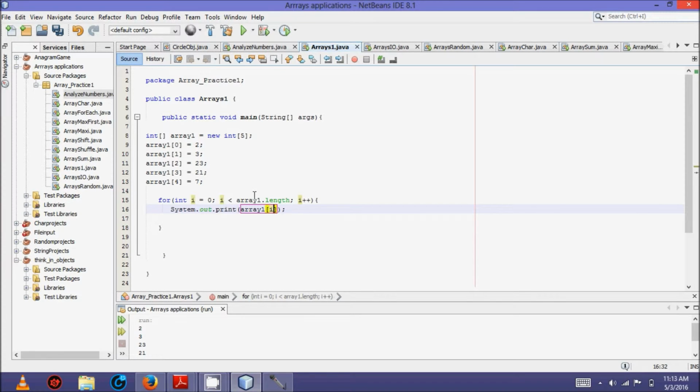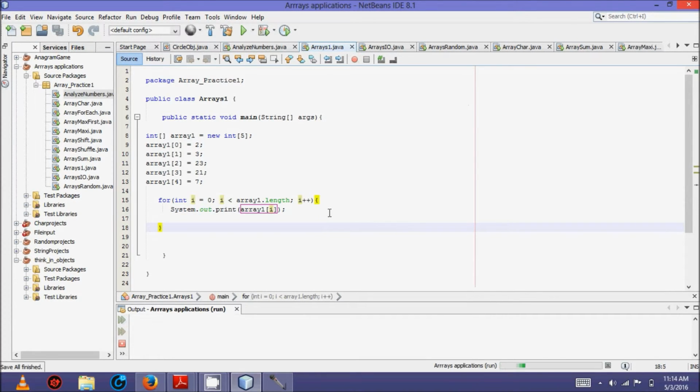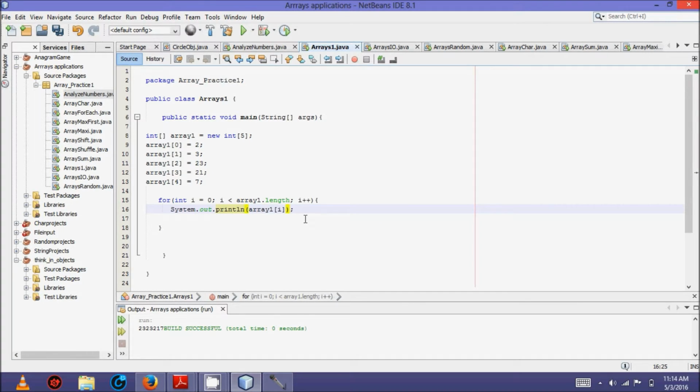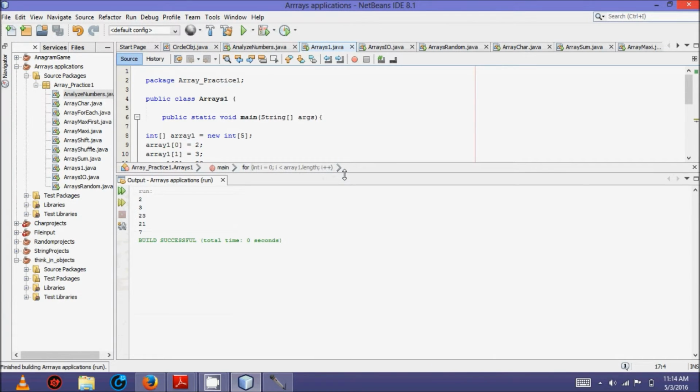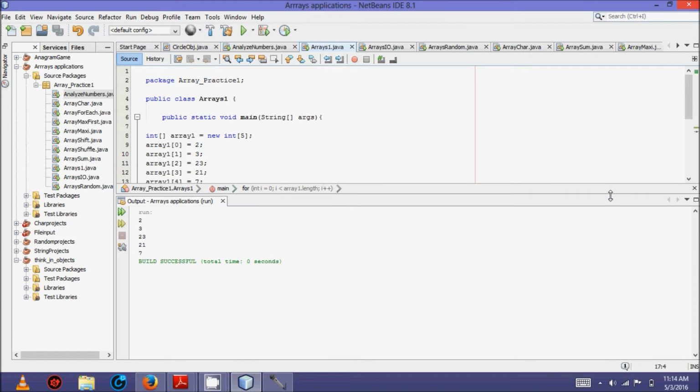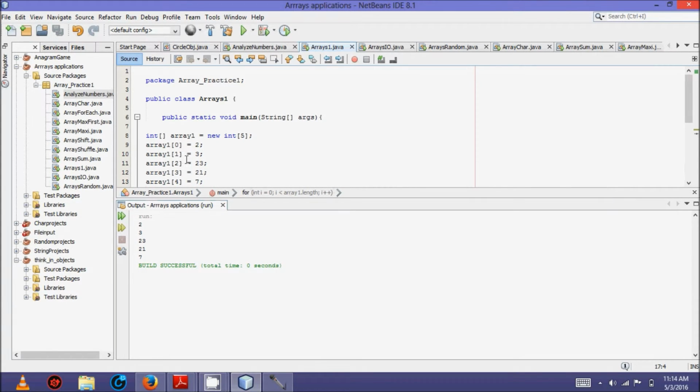So after you've done this already, you go ahead and run the program. Okay, you can see it prints, but it prints in a single line. We need to set it to print on each and every line. So we'll run that again. Enlarge this. Okay, so as you can see, the values are the same: 2, 2, 3, 3, 20, 23. So this is a good way to print out the values.